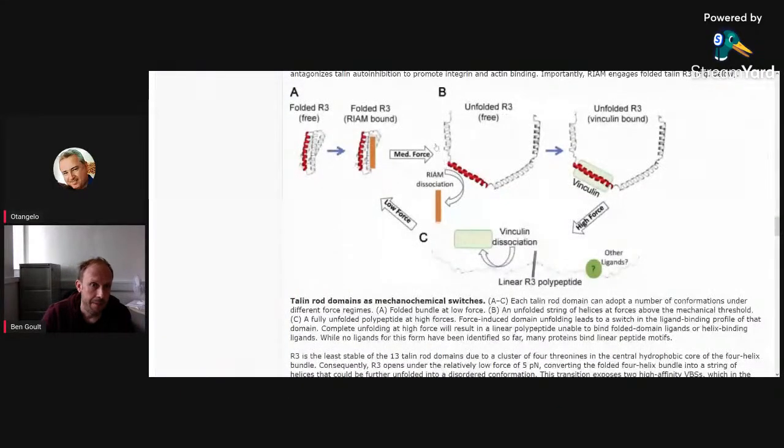And that was because we discovered this via biochemistry, trying to understand what this molecule did. And this protein called RIAM in panel A, once we found that, sticks onto the side of these switches. So the switches can go from a folded state on the left to this open state. So they can open and close depending on if you pull on the molecule. So you can have it in a closed state bound to this RIAM protein, pull on it.